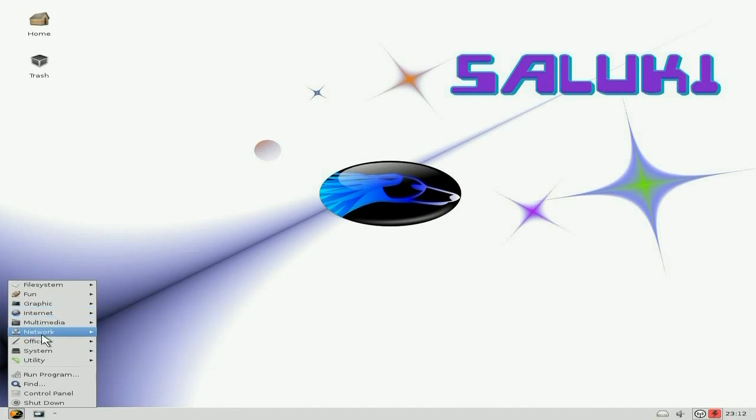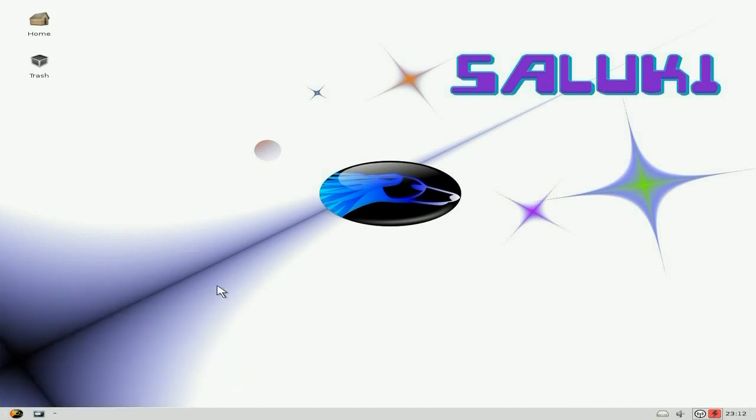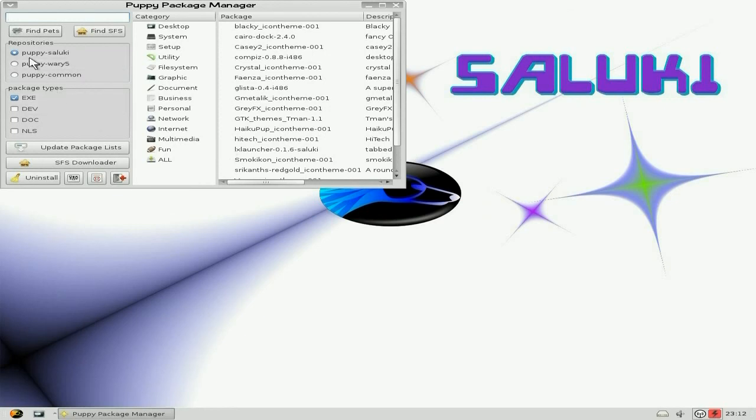If I remember where to find it, that is. Where do I find it? It is here somewhere. There we are. The Puppy Package Manager is here. 5, 4, 3, 2, 1. We're getting there, and here we go. And you can install stuff here.